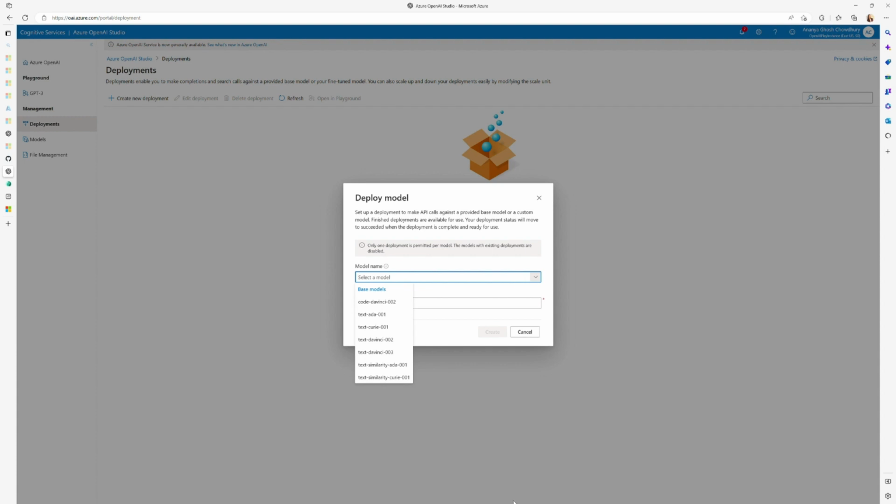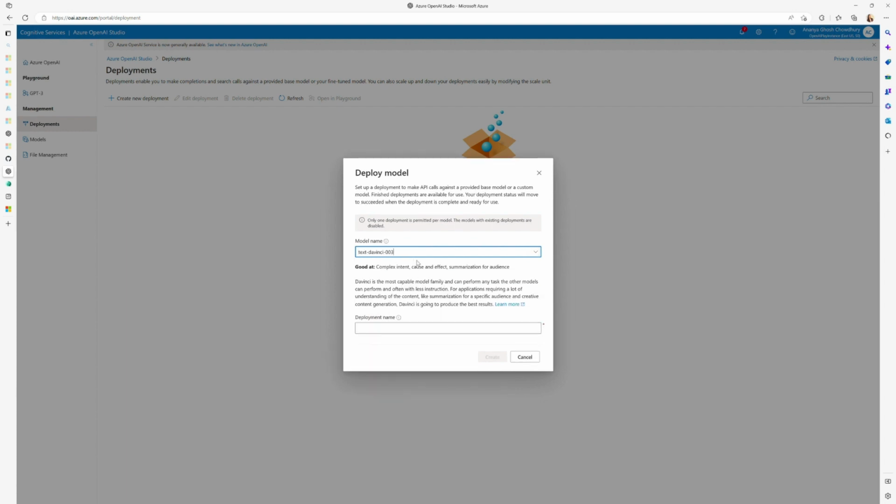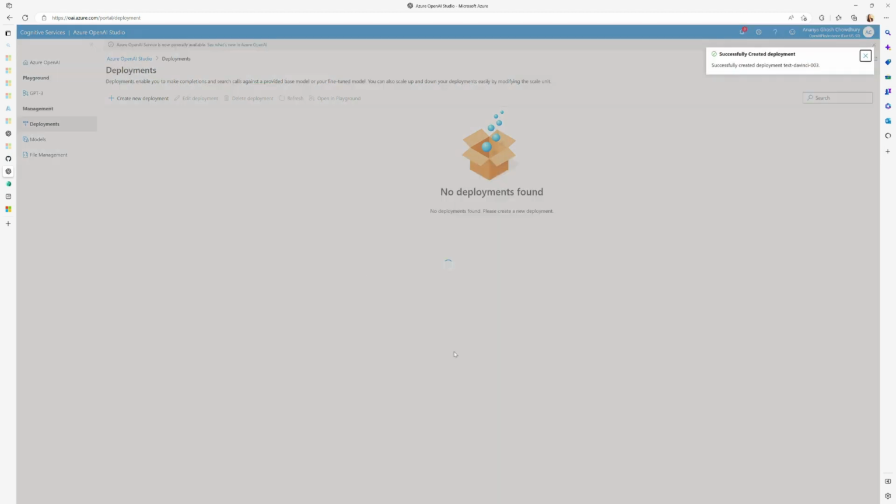So we will be using the latest version, and Davinci is the most powerful model, and the type of model, like I said, will be text. Hence we are using the text-davinci-003 model. We can name it whatever you want, but just for the ease of it, I am naming it the same.